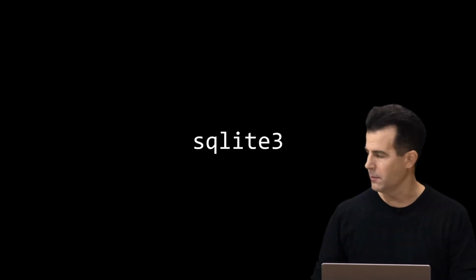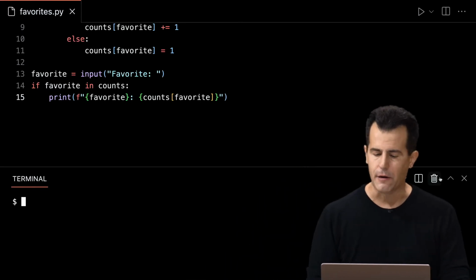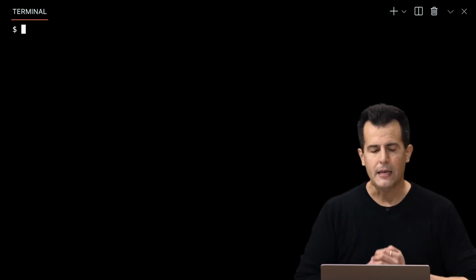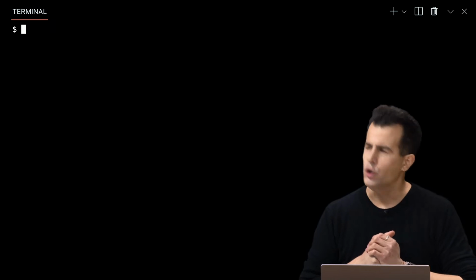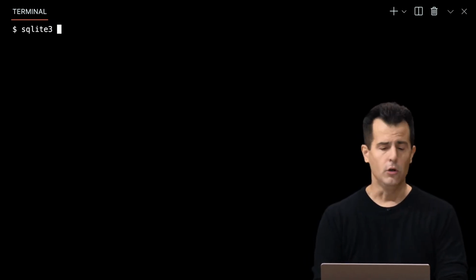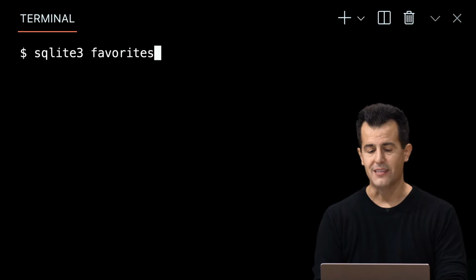Now, we won't use this command manually first. Let's do something a little simpler: we're going to start off by just importing this data ourselves. Let me go back to VS Code here. I'm going to leave behind favorites.py for now, because now we're going to transition to this other language called SQL. To do this, I'm going to create a new database file using a command called SQLite3, which is just the third version thereof. And I'm going to give the database a name of favorites.db.